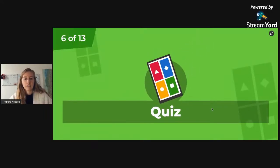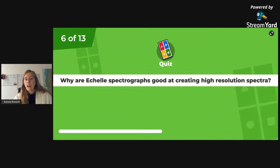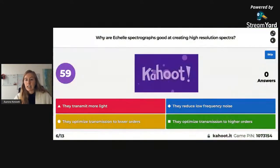All right. Why are Echelle spectrographs good at creating high resolution spectra? Oops, I kind of just said this. They transmit more light. They reduce low frequency noise. They optimize transmission of lower orders. They optimize transmission of higher orders.